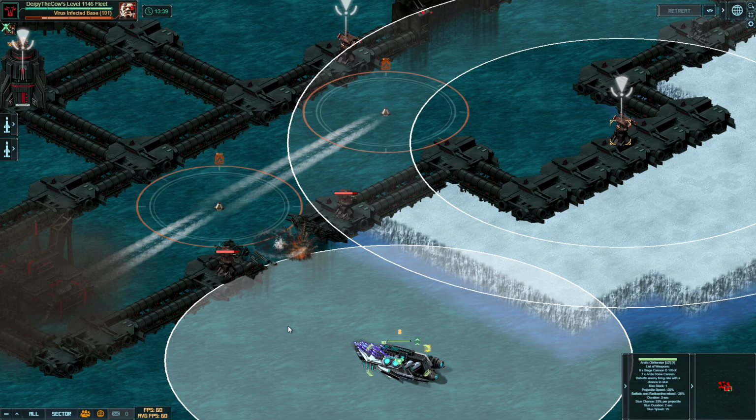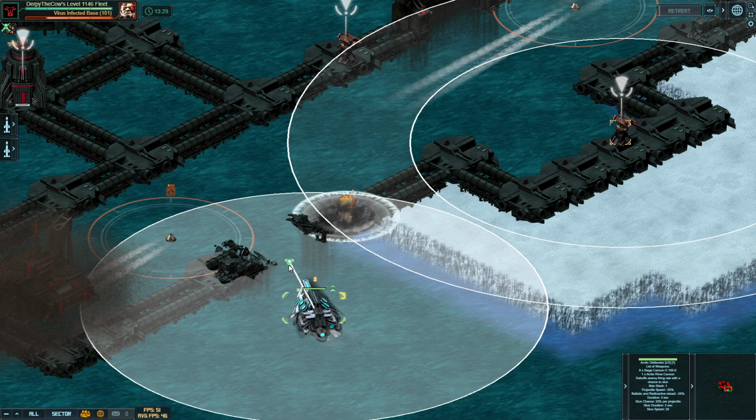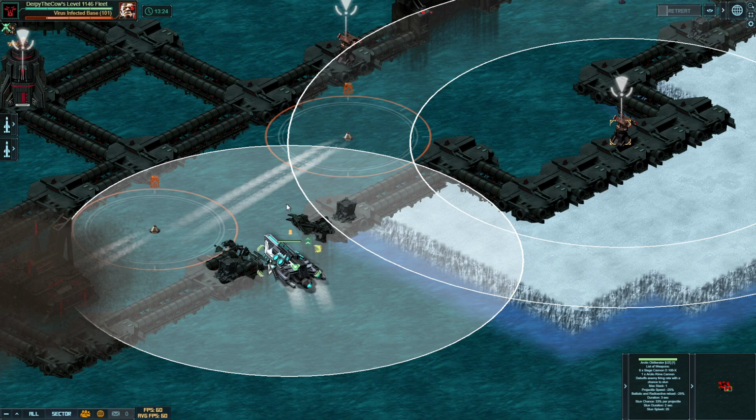Shoot at these things till they're dead, again, outrange them. And then once those are dead, you're going to park just forward where my mouse is and wait for these two torpedoes to pass. You do have a little bit of extra wiggle room right here, but your ships are easily fast enough, you don't have to worry about them.